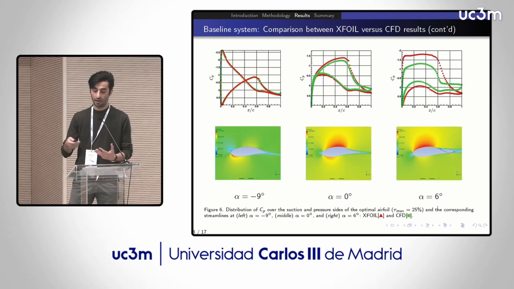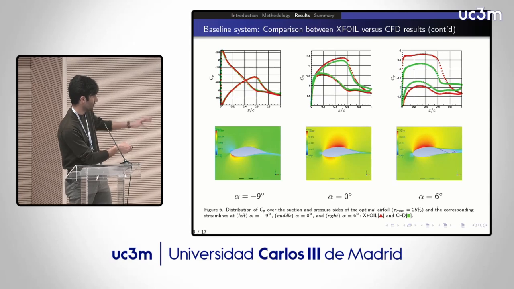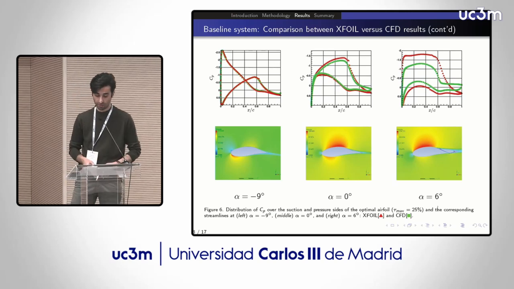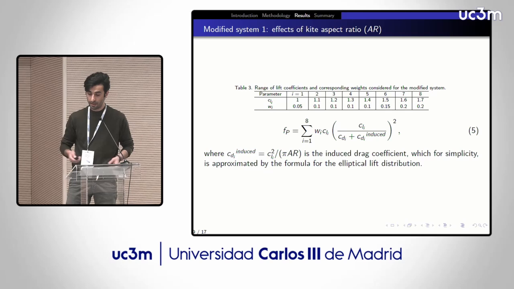So in terms of pressure coefficient and in terms of streamlines, again, we can see why this difference is coming. Of course, it is because of the flow separation. You can identify it in both CP plots, and from streamlines you see as we increase the angle of attack, especially at 6 degrees, we have large flow separation close to the trailing edge. And that, again, indicates why we have differences.